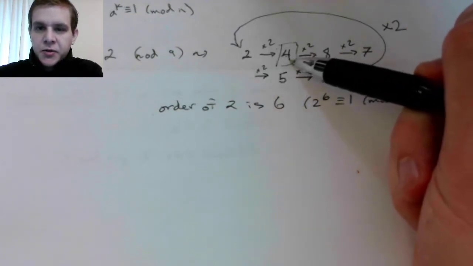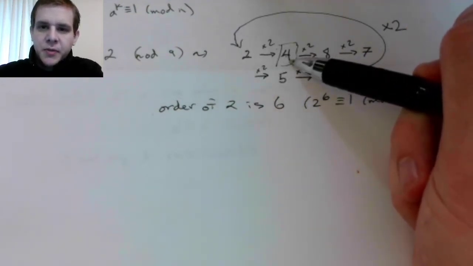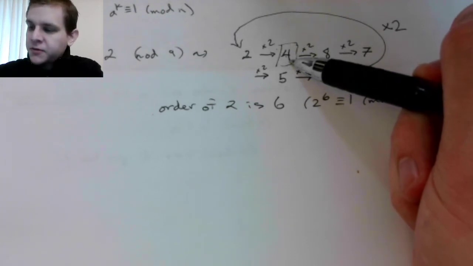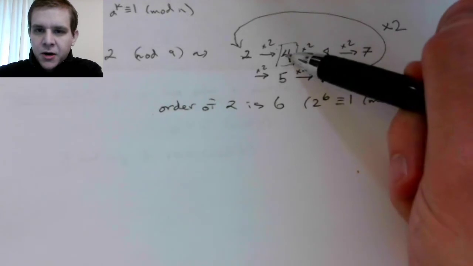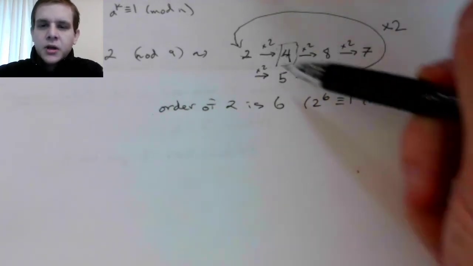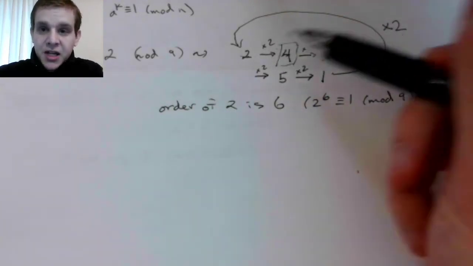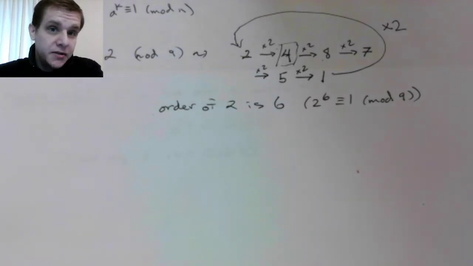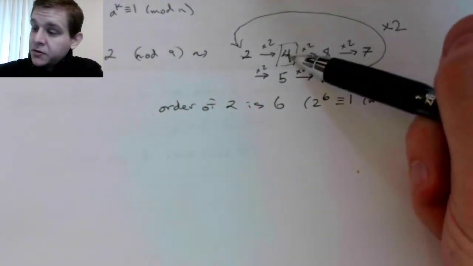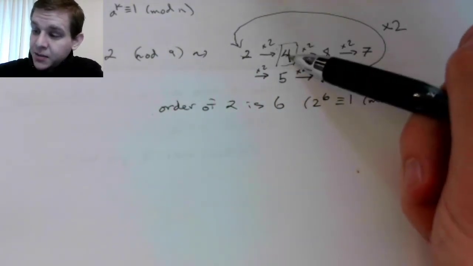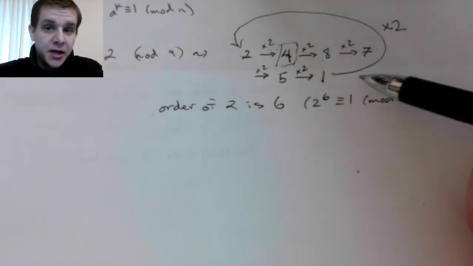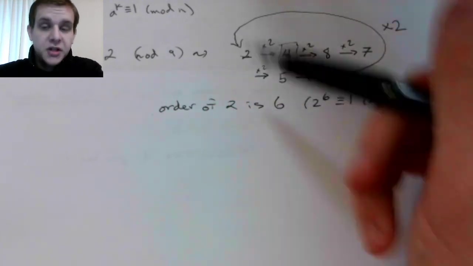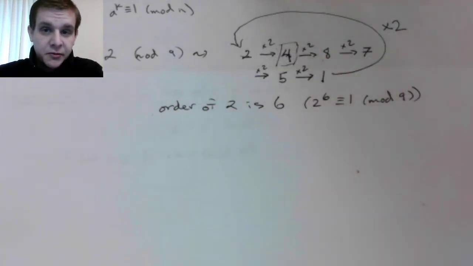So this is 2 squared, right? To be congruent to 4, some power of 2, I would need to take a power of 2 and then go around the loop as many times as I want, and that's the order, right? So the order here is 6, so as long as the power is 2 mod 6, I'm going to end up at 4 mod 9, because I'll just keep going around this loop until I end up at 4 again.